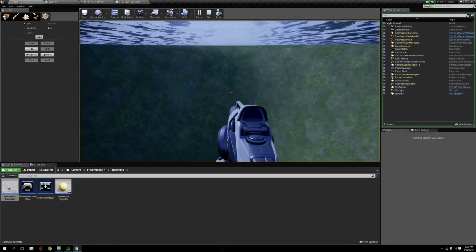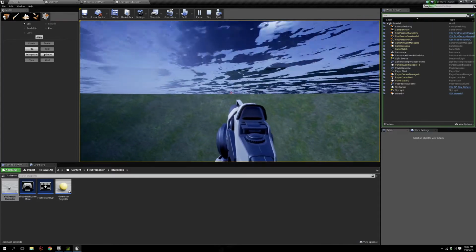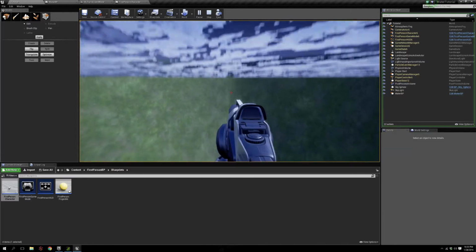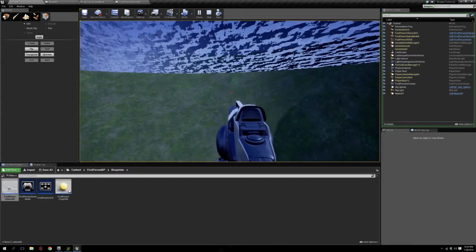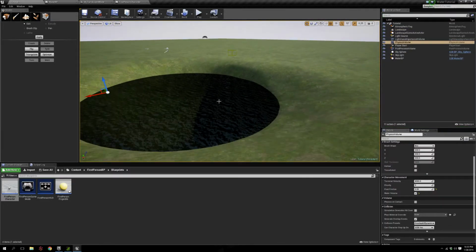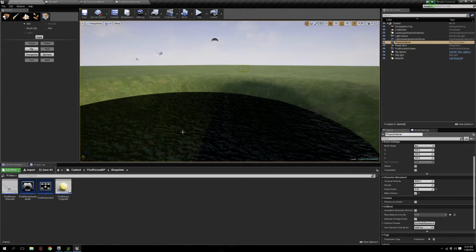So then, I can hit V to go down, C to go up. You can change the water's friction stuff to what you like. Alright, but now we don't have any sound. First thing we're going to do is add an underwater sound.